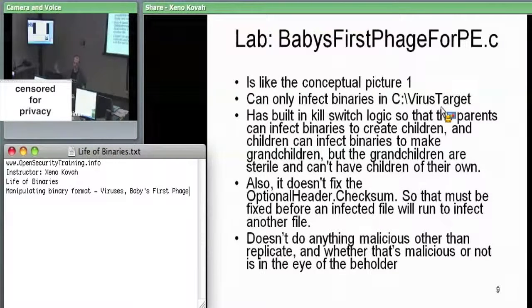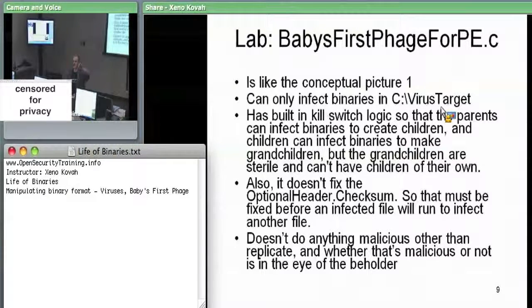So the parent virus, we'll say the very first virus, can infect some number of files. Those children viruses can infect files, but the grandchildren viruses cannot infect files because basically there's just a counter that each of them updates when it infects another file. And so when that counter gets to be greater than 1, the viruses just terminate themselves and they say, I can't run because my counter is greater than 1.